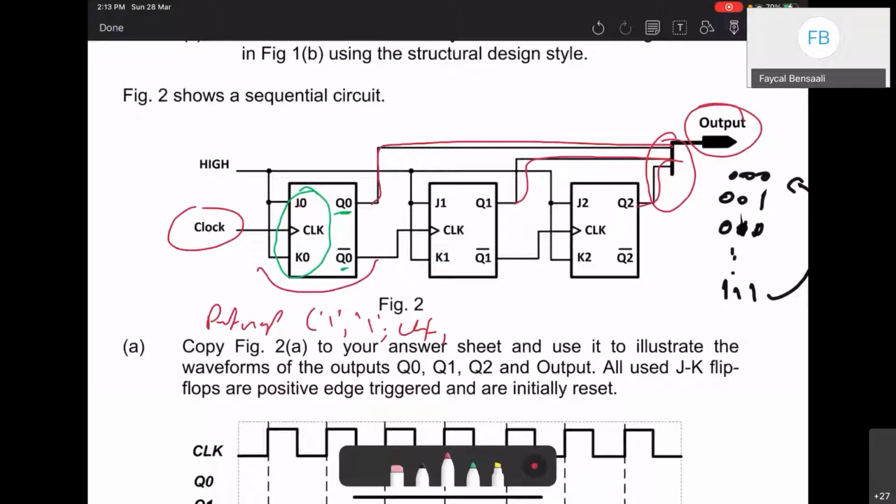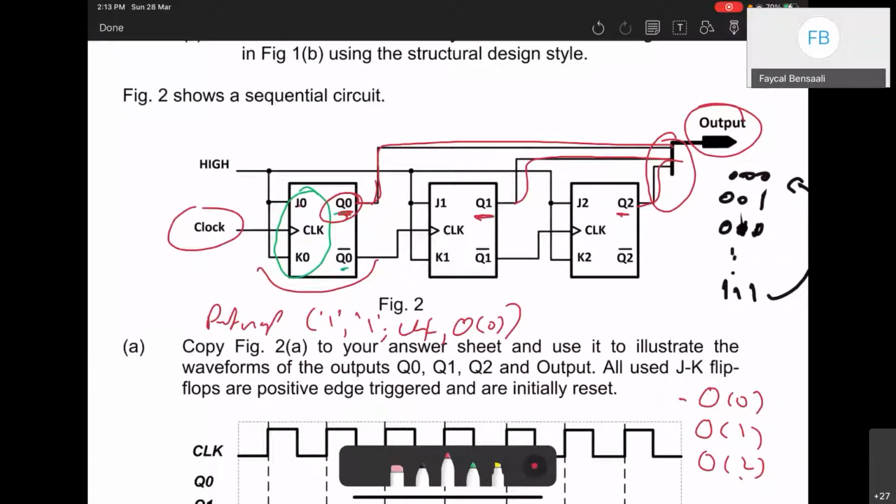If it's called output, I can use O0, O1, and O2, the separate bits. So Q0 is connected to O0, Q1 is connected to O1, and Q2 is connected to O2. Is this clear? Even if you declare them as signals, you can work with signals, but at the end you need to assign the signals to the final output, which is fine.